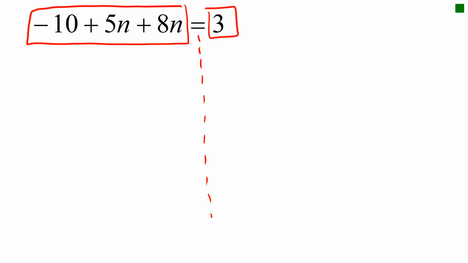So on this left-hand side, if you look at that, I have three terms, a negative 10, a plus 5n, and a plus 8n. So what I'm looking for are like terms. So this is what's going on in my head over here, okay? Do I have like terms? Like terms are either just numbers, go back to first grade, 4 and 7, you're going to add them together, or they're variable terms, 4x and 7x. They have to have the exact same variable.